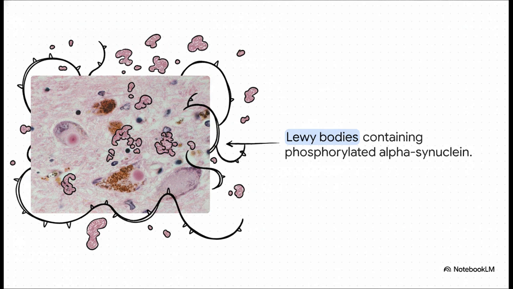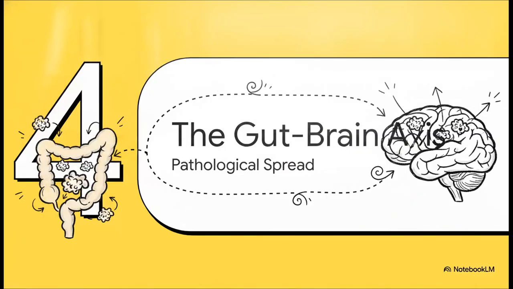Well, zooming into the surviving neurons, we find the true villain of our story. See that pinkish circular mass inside the cell? That is an intracellular eosinophilic Lewy body. It's a toxic, clumpy inclusion packed with misfolded proteins, primarily one called phosphorylated alpha-synuclein. And as these Lewy bodies start to multiply, they slowly and systematically suffocate those delicate dopamine neurons from the inside out.